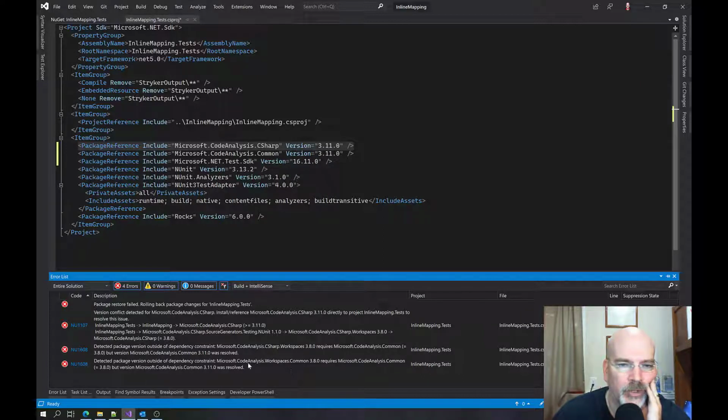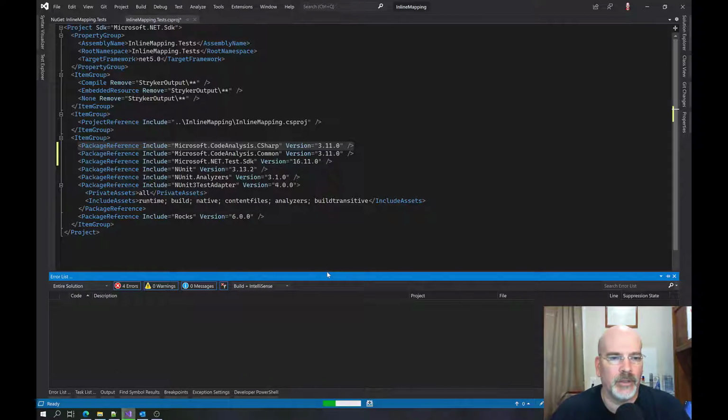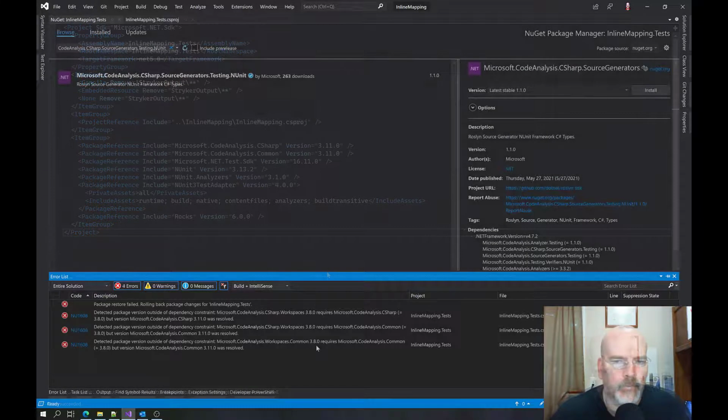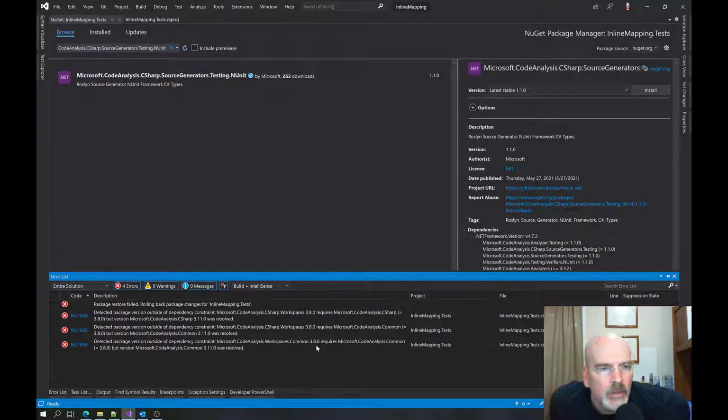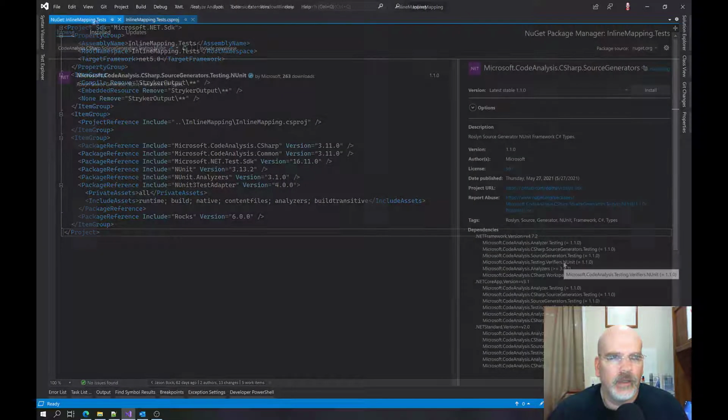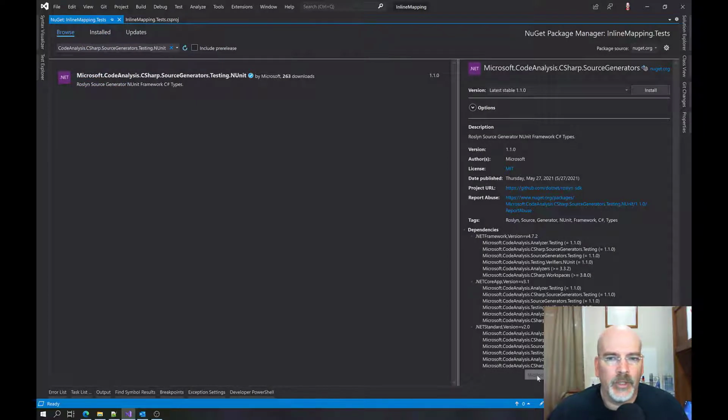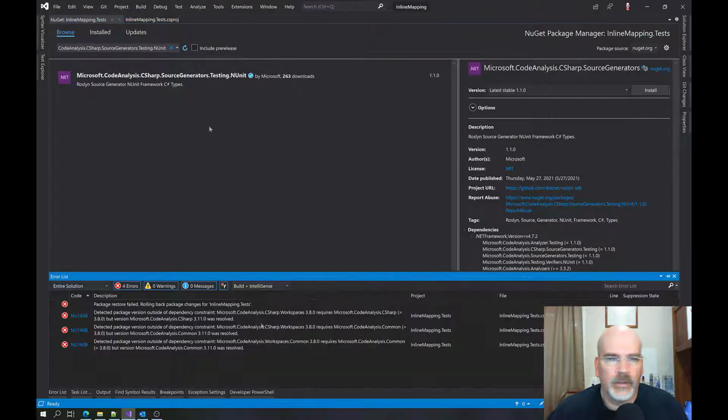I don't even understand where CodeAnalysis Workspaces Common is coming into play. Detected package version, CodeAnalysis Workspace. Where is that even coming from? I don't reference that. Probably because this references 3.8.